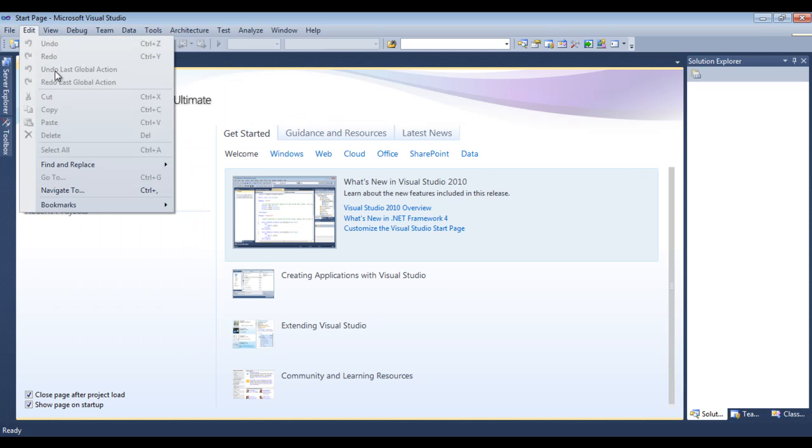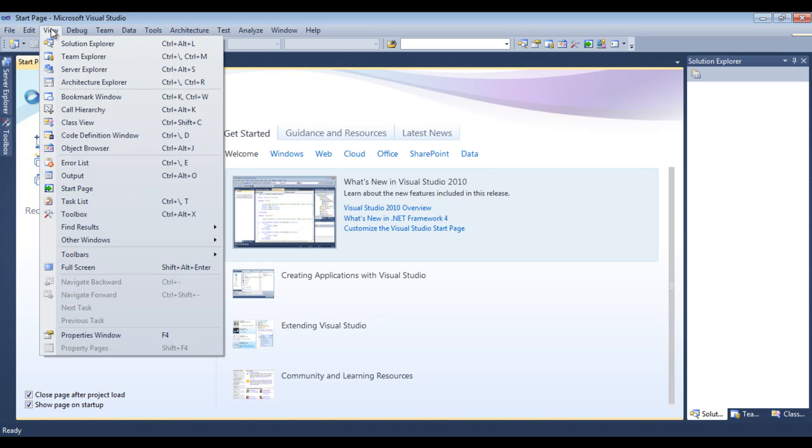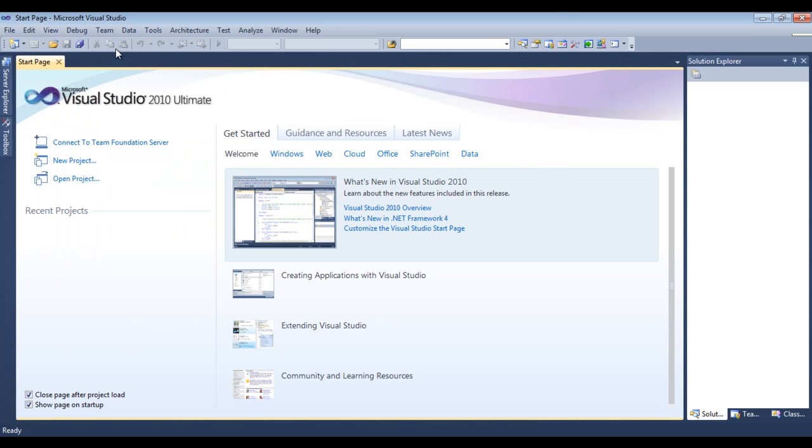In the Edit menu, we get the options related to cut, copy, paste, undo, other things. In the View menu, we can show the different panels. Like I can show the Solution Explorer or hide it. I can show or hide the Server Explorer. So different things. And in the Debug menu, we get debugging related things. We have other menus. We discuss them as and when we need, step by step.